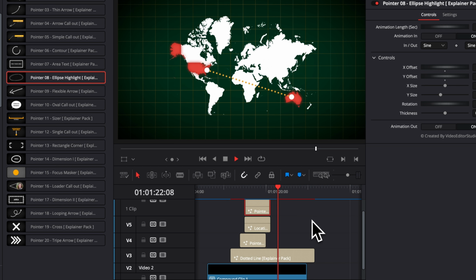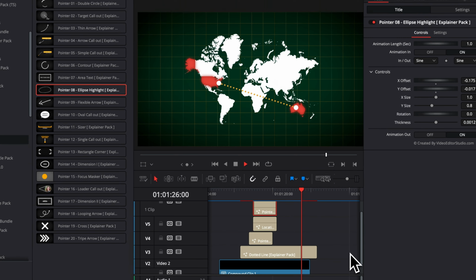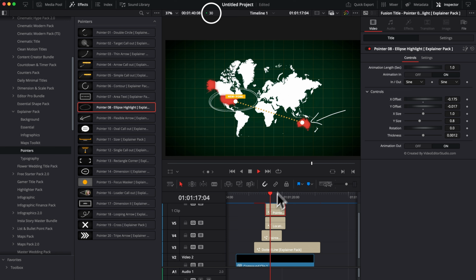So that's something quite important to have a smooth and enjoyable experience. There is not much that we can do about it. Those titles are just heavy and stacked on top of each other, so they are basically harder to play. Now when I'm playing it, as you can see, I'm getting 30 FPS without any issue.